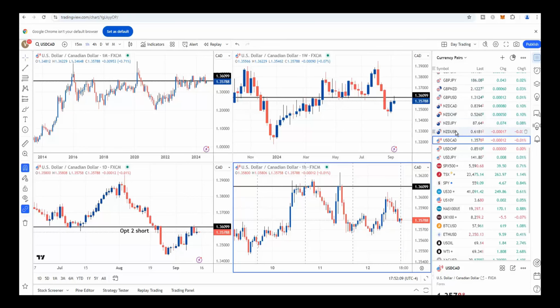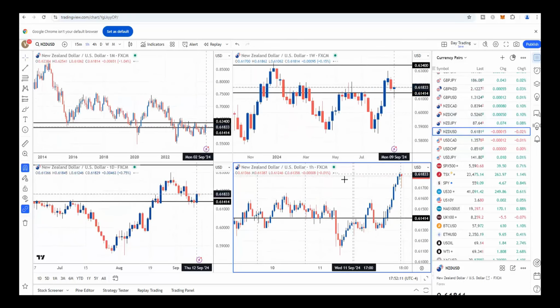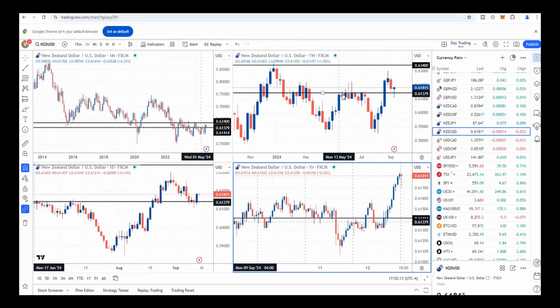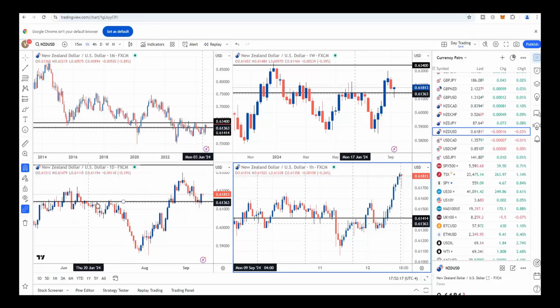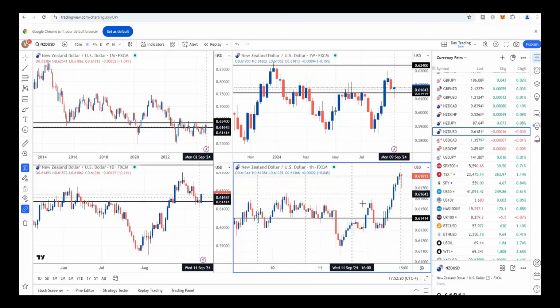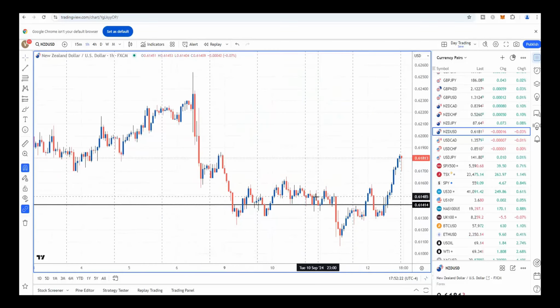I think there was one on the New Zealand US dollar, very bullish on this pair. And he said, see this level on the weekly, the upper right here? Watch that level, he said. Is that a good daily level? It's a fantastic daily level. How did it react? Fantastically well. Price came down to this level, and then look at it shooting up here like this. We're not looking to sell this, we're looking to buy it. Okay, so don't get tempted to say, oh, we came back up and we're going to sell.